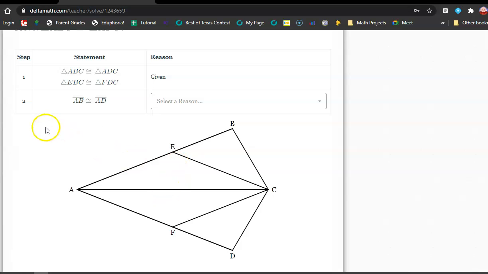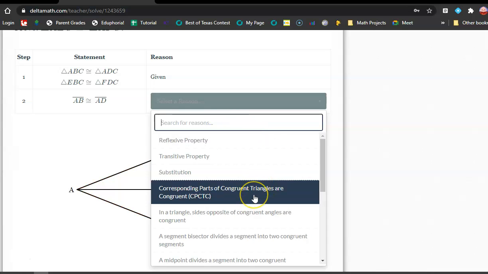So let's see what we got. Oh, actually, I have this right here. I have AC is congruent to AC, but they're not giving me that one right now. So we'll come back to that. How do I know that these two segments are congruent? Well, I know the triangles that contain those segments are congruent, right? And so if those two triangles are congruent, then those segments are congruent because they're parts of the triangle and they correspond to each other. AB is the first two here, AD is the first two there, so they go together. They're congruent to each other. That is CPCTC. Corresponding parts of congruent triangles are congruent to each other.